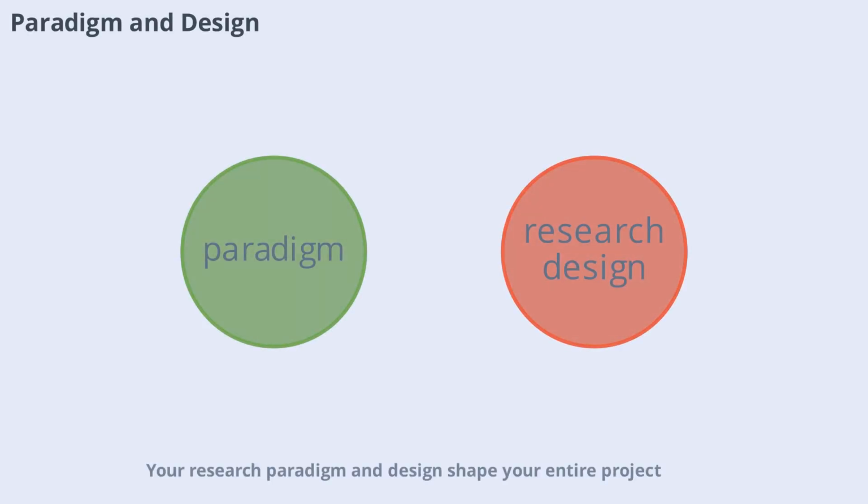Your research paradigm and design shape your entire project. Are you taking a quantitative or qualitative approach? Will your study be experimental or observational? These choices affect everything from data collection to analysis. Make sure your design fits your question and methods. Clearly stating your paradigm and design in your proposal shows you understand the bigger picture of research.